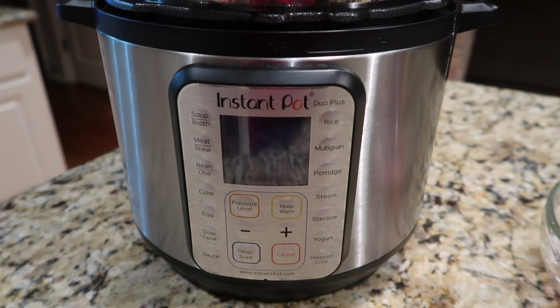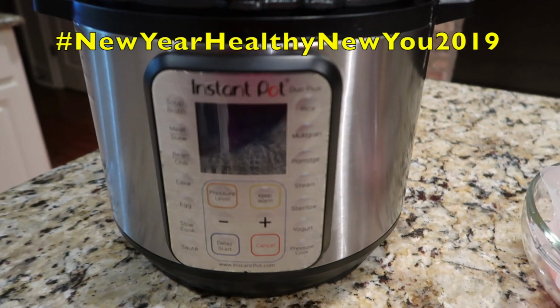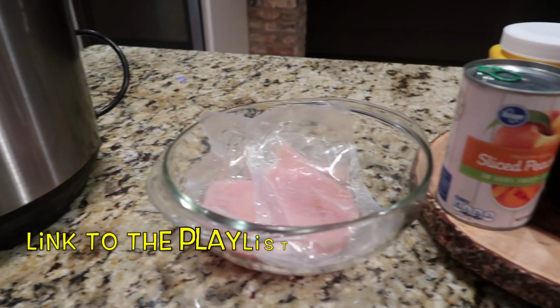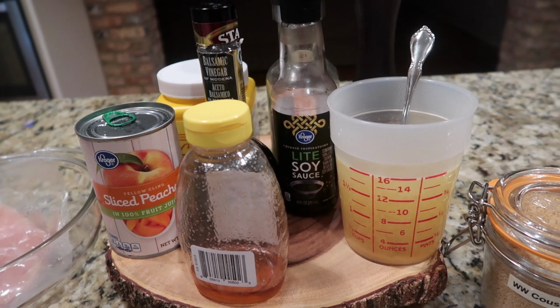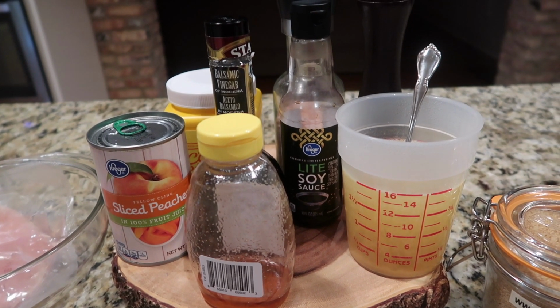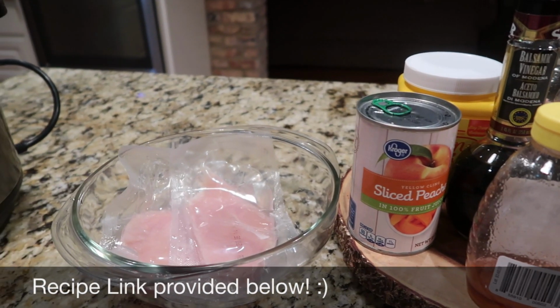We are trying to cook some more healthy meals here, especially in the month of January, as part of our New Year Healthy New You Challenge. This is actually a new recipe that we're going to give a shot. It is for a peachy chicken in the Instant Pot. The list of ingredients is a little on the light side, so I am worried that it's not going to have a whole lot of flavor or pack much of a punch. But if this one works, we will share the video and I will share the recipe.